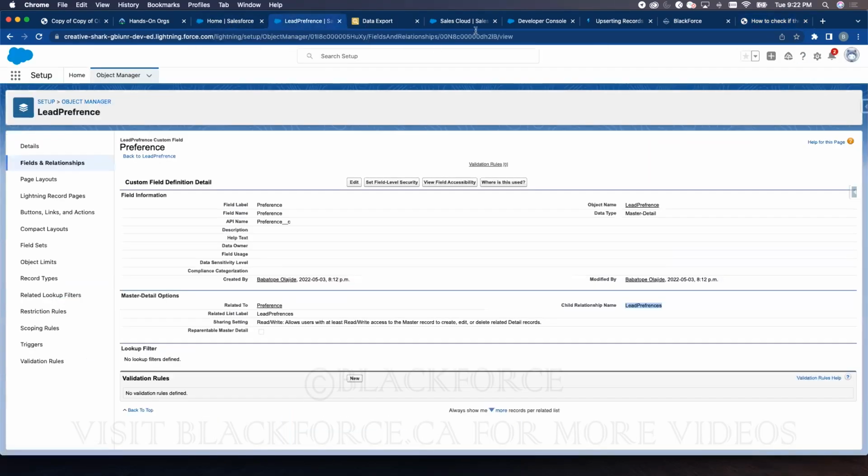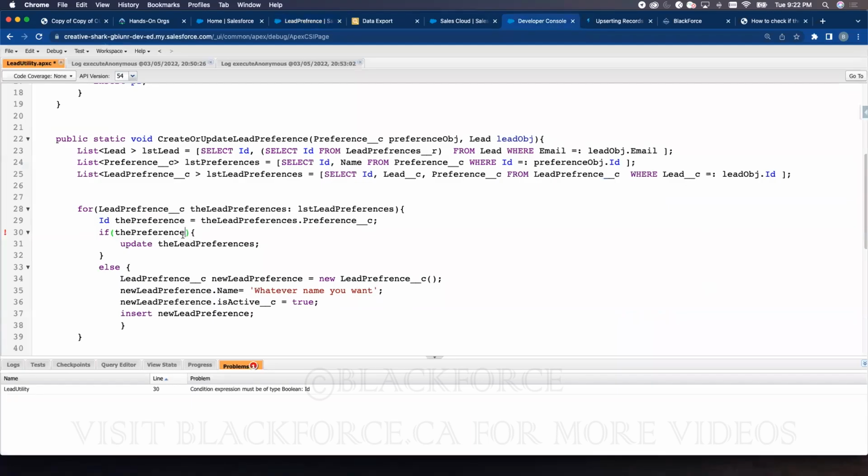So the bottom line is you need to check something. If you don't check something, there is no way you can tell if something is present or not. You want to check if the preference center is present. If it is present, then you can do something about it. If it is not, then you cannot do something. You can update or insert, okay? So that's what we're just checking. I'm just looking for a logical check that will make sure that the preference is working, okay?